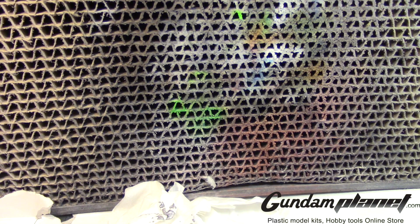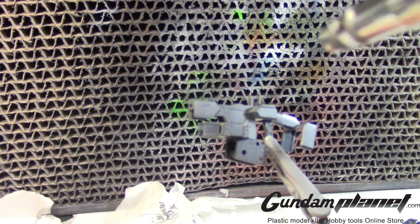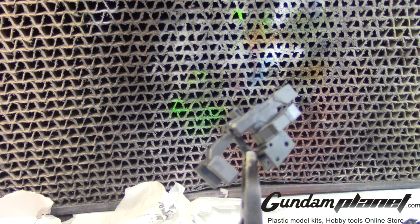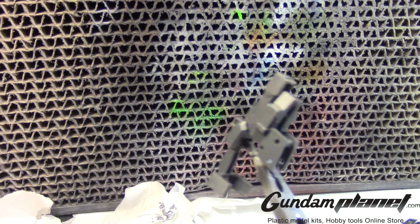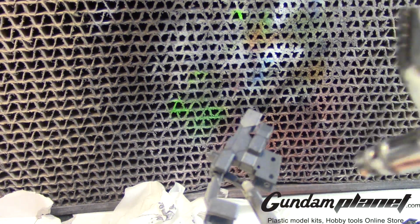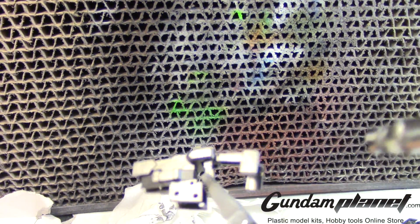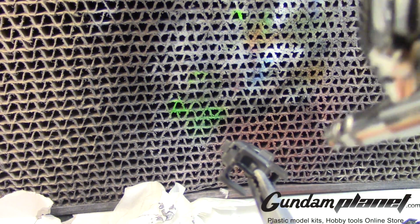I think if I do one last one to show it off. Yes. This is the part of the GN Blade 3. And I just, oh, okay. I'm using very low PSI. I know that you could probably use higher PSIs if you want to, but I thought this would probably be more appropriate. A little bit more control. You don't have to waste paint a lot.